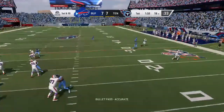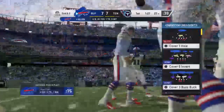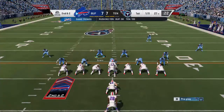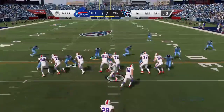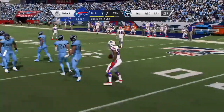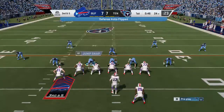They go back to the air here after the INT on the last drive. Then he finds Beasley, complete. And they'll bring him down at the 27-yard line. A good pickup there, 8 yards on the first down completion. Facing a 2nd and 2 after that last catch, good for 8 yards. A handoff right, it's Gore. And he will lose yardage and be backed up to the 24. It'll be a loss of a full 3 yards there, and it also brings up 3rd down.